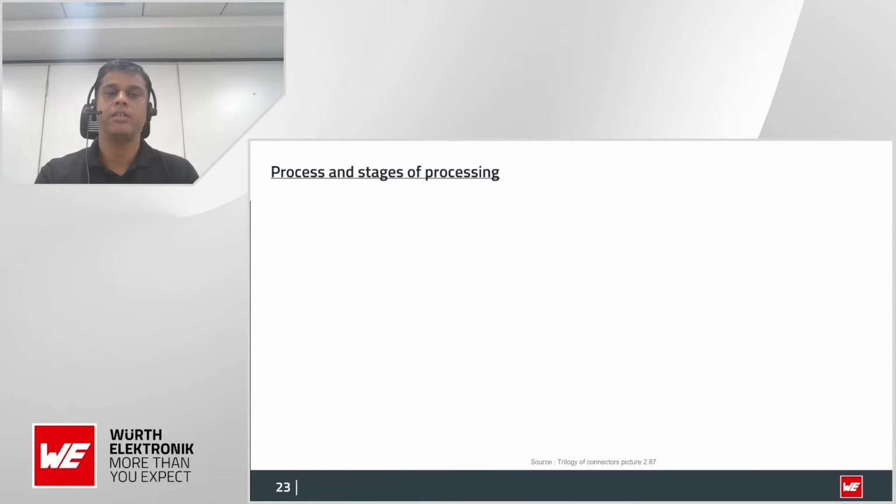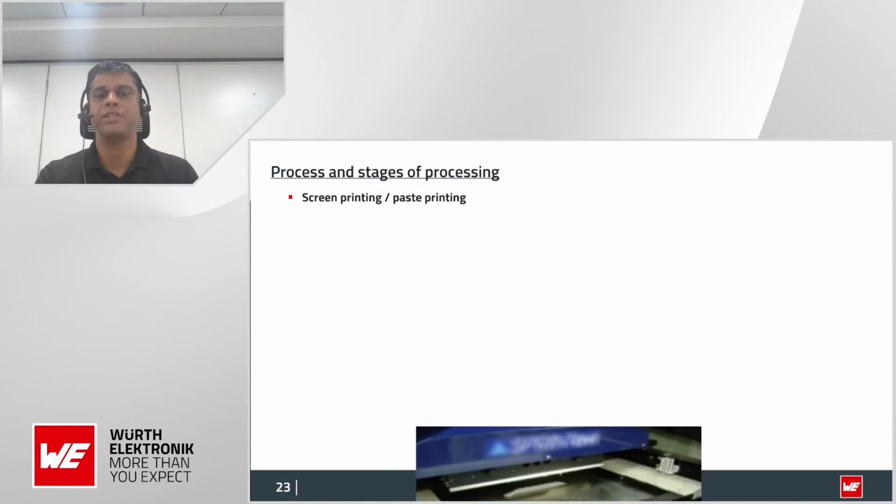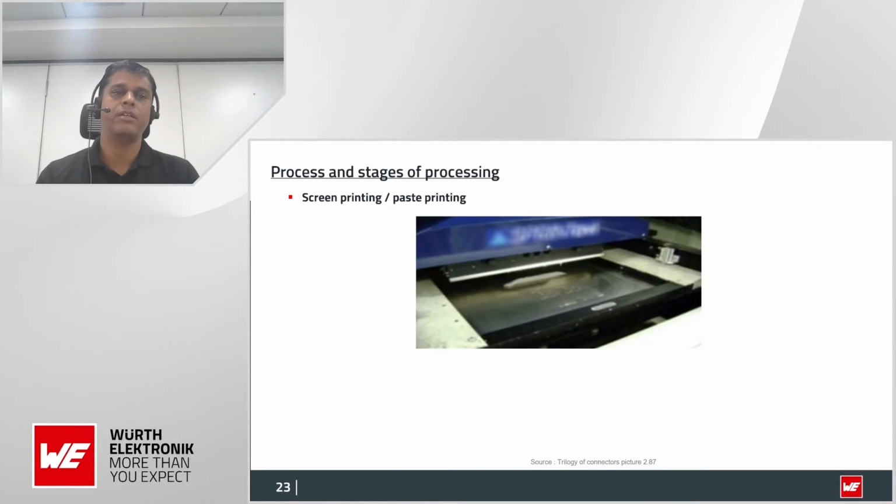When we talk about the processing stages, the most important thing is the screen printing, or paste printing. Screen printing is the first stage of the reflow soldering process. The screen printing stage defines how much solder paste volume is required on the surface of the PCBs, and how much solder paste we define determines the quality of the soldering, that is, whether the soldering meets the standards.